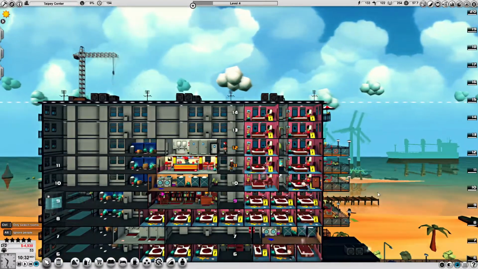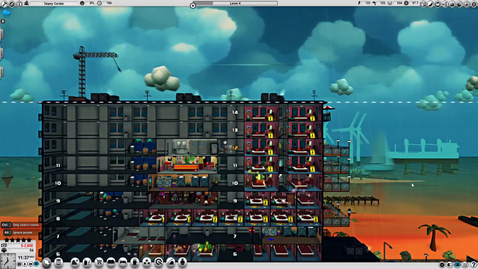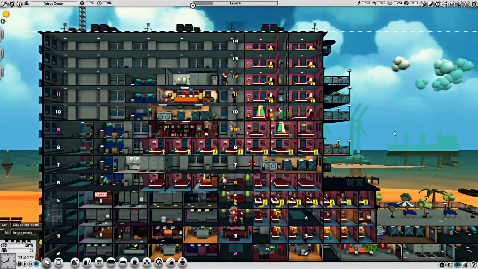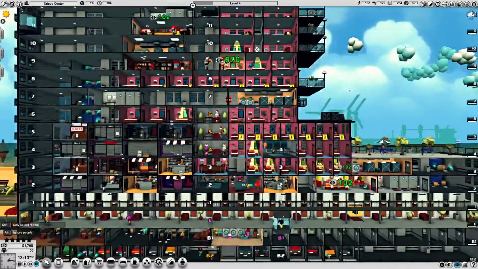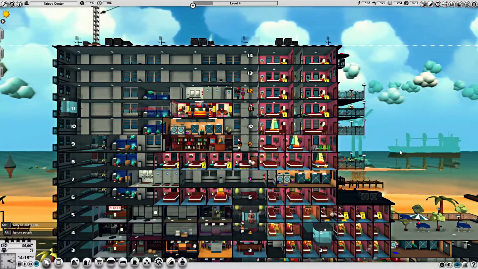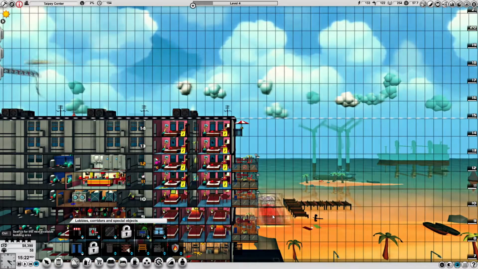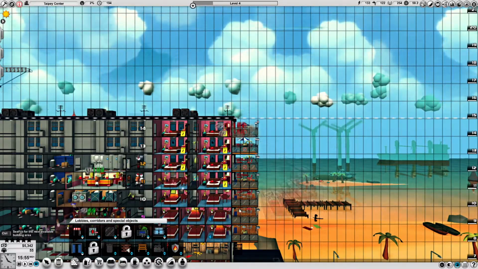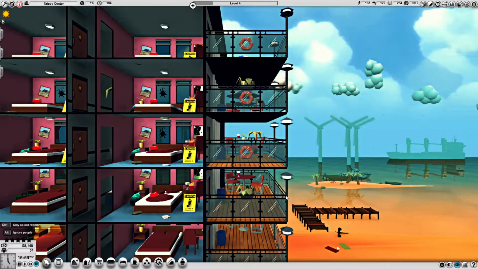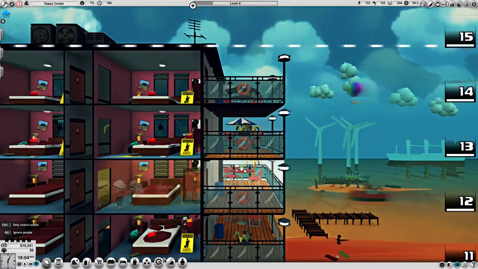Gonna watch our cleaning ladies clean up all the hotels. I think that's what's taking so long for them to clean it. They're waiting for the elevators. Okay. I'm gonna add some more balconies to here. These are the rooms with the view. You can actually get really close and see that there's a wine glass on the table. Some potted plants.